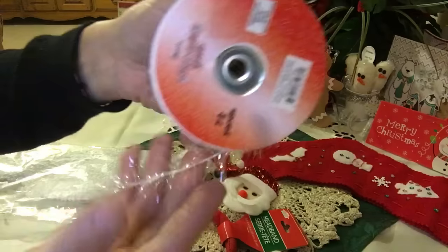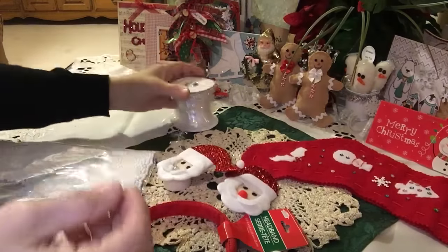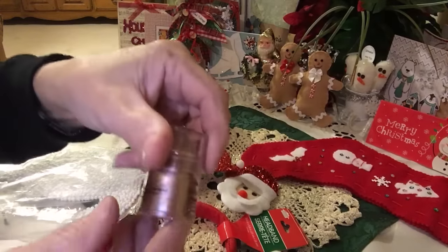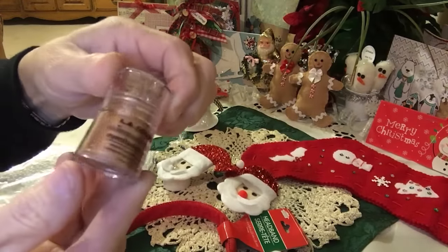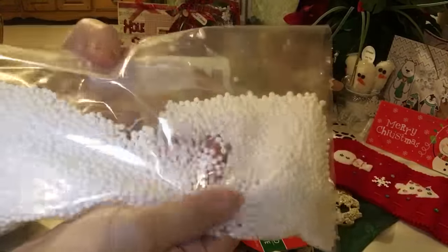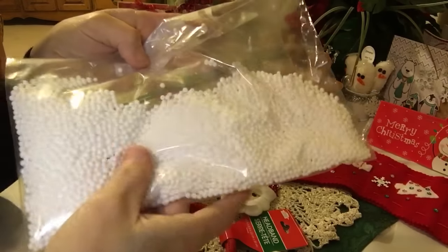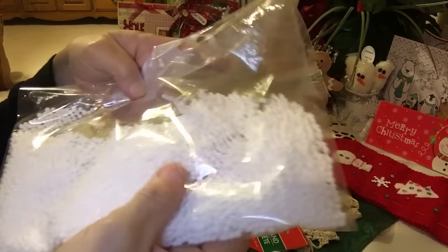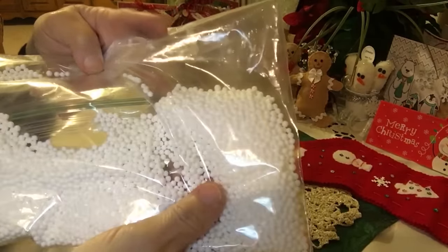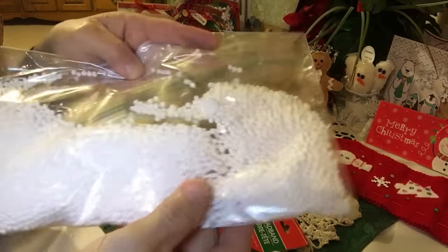I used some of this really sweet eyelash trim I got from Beverly's when it was going on sale — they were doing a remodel and had that for sale. Some of this trim from Hobby Lobby. And then this eye shadow that I get from Dollar Tree; I just liked the color of it, really pretty. And then some of these really fun little snow balls. This is a lot of fun to craft with but you've got to keep them contained because the static is amazing and you'll end up with these little things everywhere — quite fun to have with a very special mom around. She and I had a really good time and a good laugh with these, so I will never forget using them ever again.